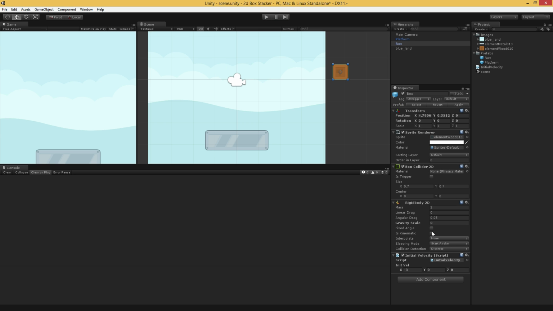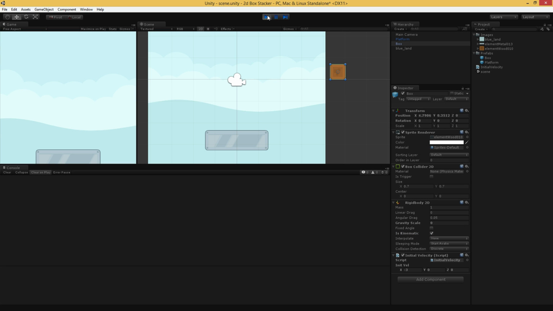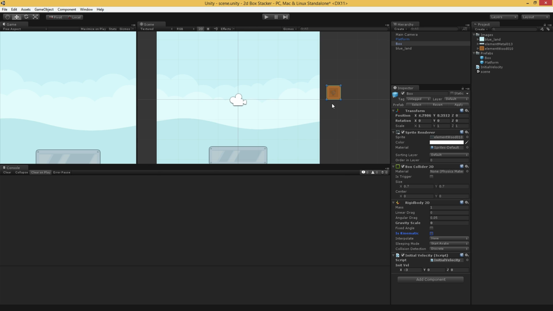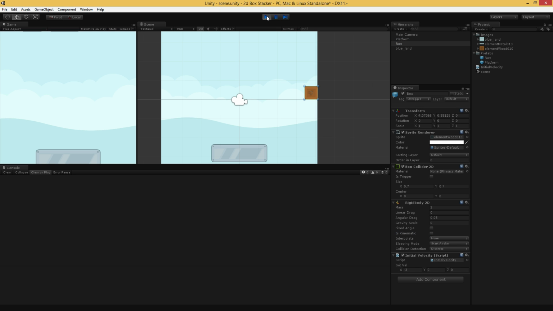If I did turn on is kinematic and hit play, our box, unless I'm wrong, still moves. It still uses velocity. Interesting. I don't think I was actually... Oh, no, I did. I was aware of that. Didn't we do this in our space thing? No, I did it in another space thing. My bad for the confusion. Anyway, we've got our object that can move here.